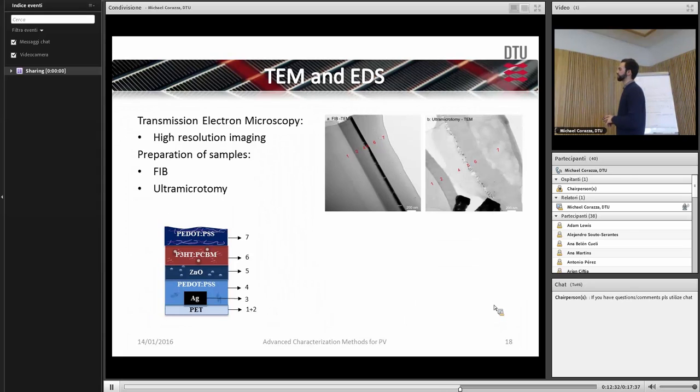So in the picture on the left, you see the cross-section of the organic solar cell, which is represented here, with the sample fabricated with FIB. And on the right, we have the one fabricated with ultramicrotomy. What you can see is that both show some layers, and the FIB one shows that the structure is very intact and the layers are very defined, while the ultramicrotomy one shows that the structure is a bit wavy. That's understandable because we are applying a lot of mechanical stress when we are slicing the sample, and that's harsh for the device.